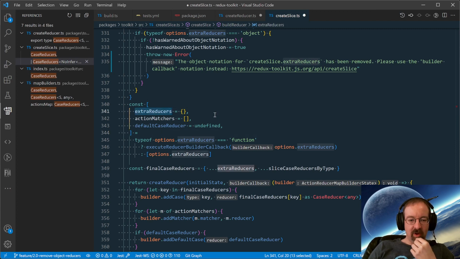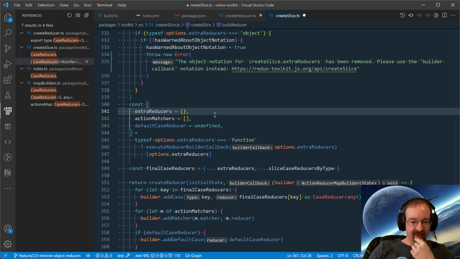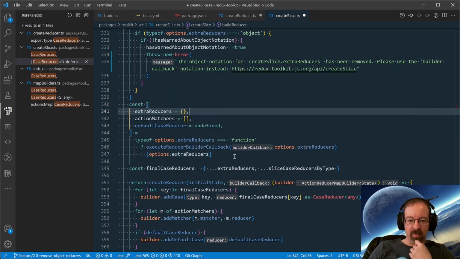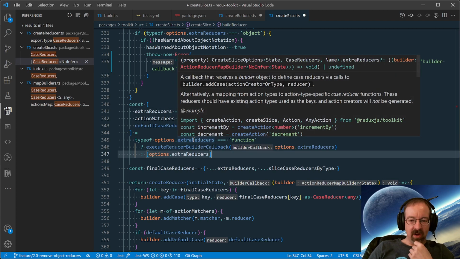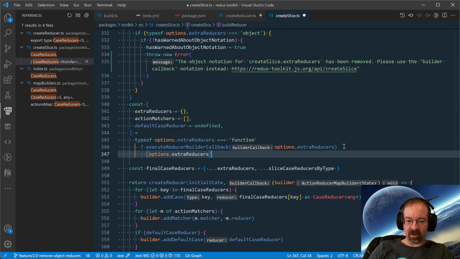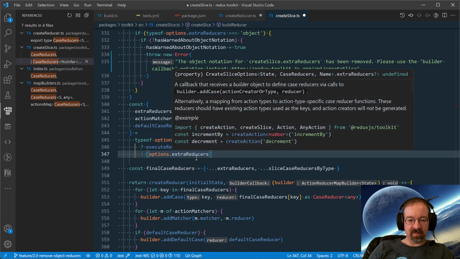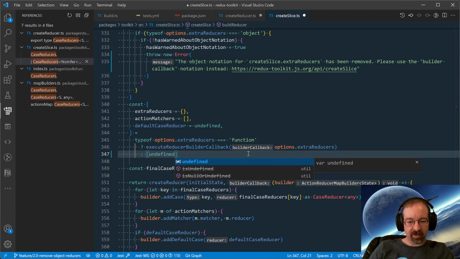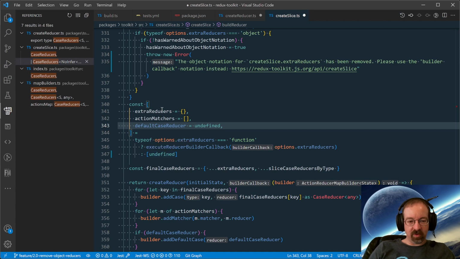Okay, I think this code will continue to work correctly as is, even though we no longer have the object form being passed in. So by the time we get here, it could be undefined. If it's defined, we'll execute the callback logic. If it's undefined, we use default syntax to fall back to an empty object.